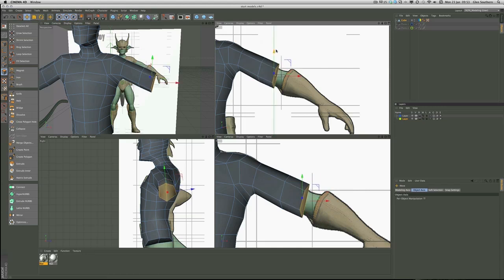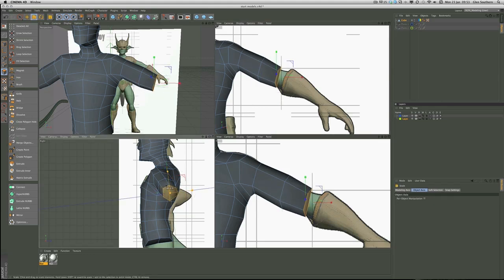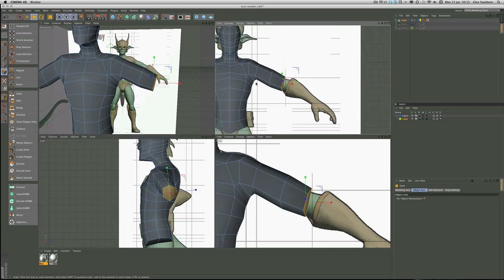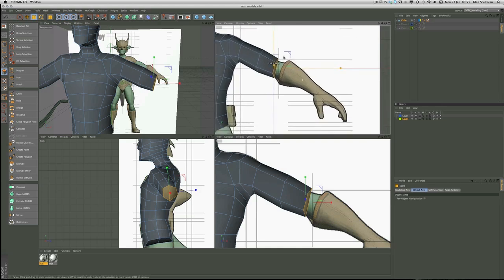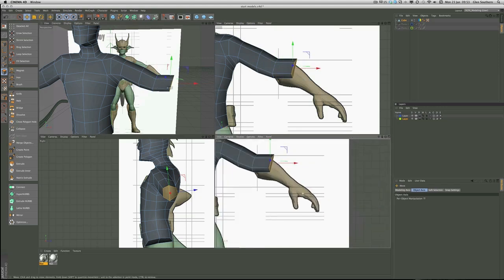Keep doing that double extrude for some reason. There we are, down to the elbow. Now again, same as the head with the helmet, we're not looking at clothing here, we're just looking at shapes. So I'm going to extrude all the way out here down to the wrist.